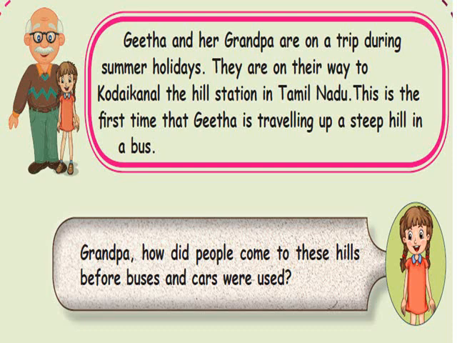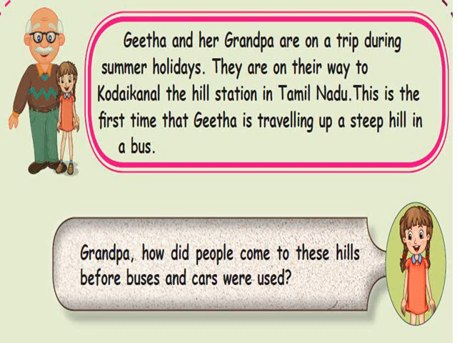K-O-D-A-I-K-A-N-A-L. Kodaikanal. And what is the speciality of Kodaikanal? What is special there? It is a hill station. Hill station means it is a mountain, and you know, children, if it is a hill station, it will be cold there, isn't it? It will be very nice, very warm, very enjoyable climate.